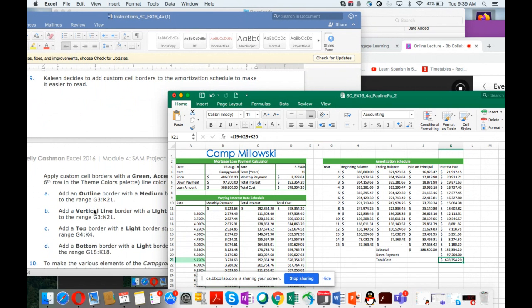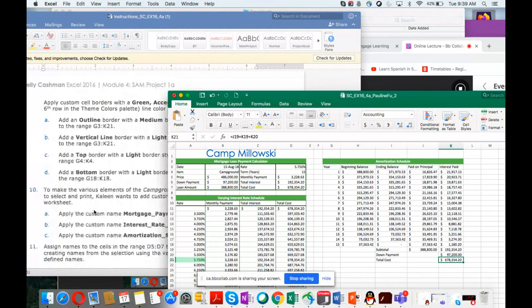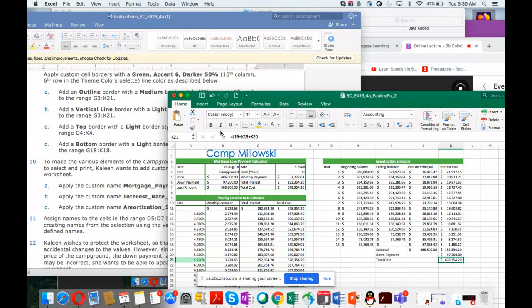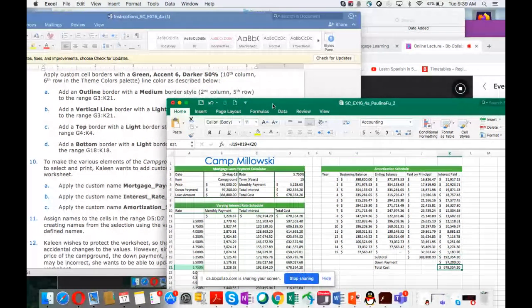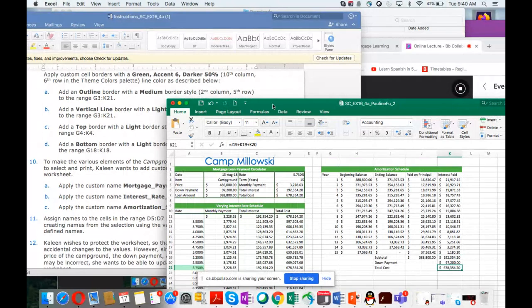Now step 9. Colin decides to add custom cell borders to the amortization schedule to make it easier to read. Apply custom cell borders with Green, Accent 6, Darker 50%, as described below.